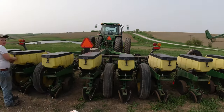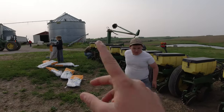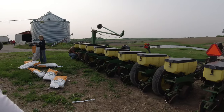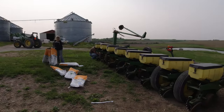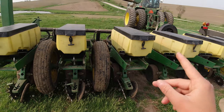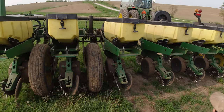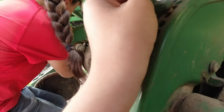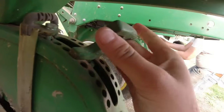My camera battery died but dad went through and topped all the boxes off and I just finished going through and adding the second bag in. We got it all loaded up now. Here's our stack of bags that we used — chucking bags is harder than you think. We already have the plate switched back to corn from when we were planting beans, but we're gonna go through and adjust the depth now and get that set right for corn.